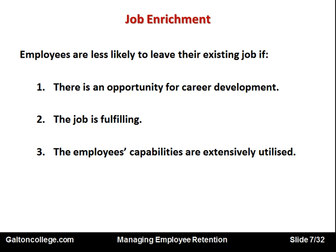We want our capabilities to be extensively utilized. Generally speaking, as humans, we're able to do several things. We're not just single task individuals. We can be trained to do several things. So we want to be engaged in a way that we're able to use several of our faculties and a range of skills, or be trained to use a range of skills. This makes our lives more interesting. We don't want to go to work every day to stand in the corner making something which is small and insignificant and extremely boring, and do it day in, day out, and see that as the rest of our lives.